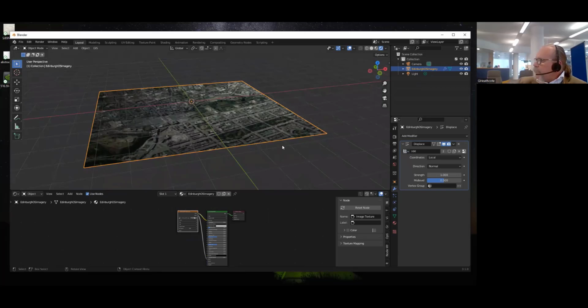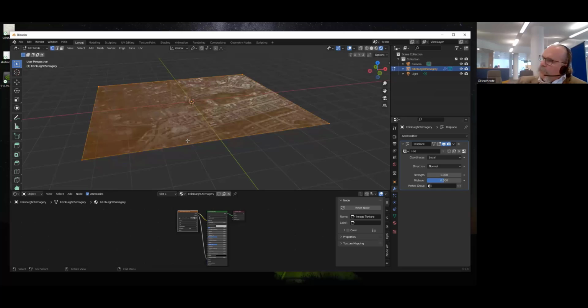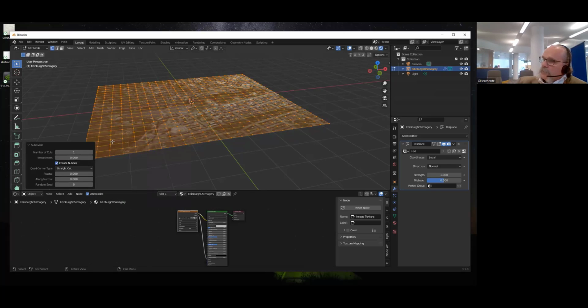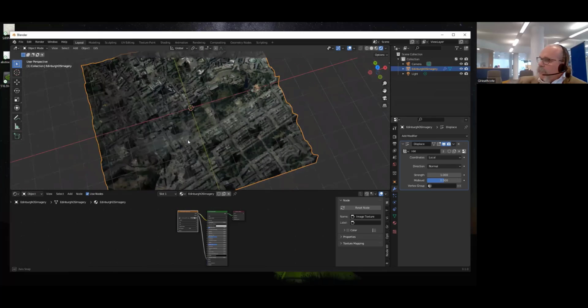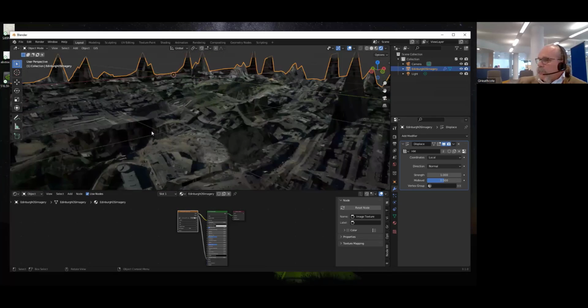There's a couple of other things we need to think about. So displace moves vertices, but going into edit mode, you're familiar with this from before, you can see there's only 4 vertices here. So there's not much for it to work with really. So if I right click on here and subdivide this up, and there's an option here to do a lot more subdividing. In fact, let's do it again. Let's do a bit more. There we go. Now it's got a lot more to move about. So if we go here, we can see now we've got something. It's probably again not quite what we wanted.